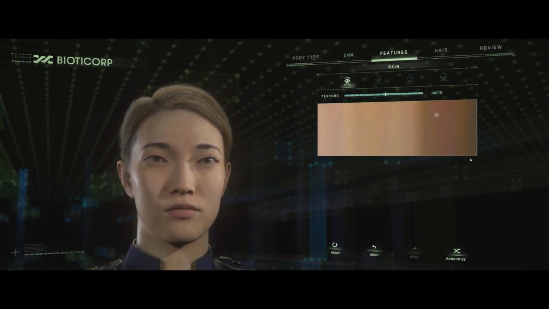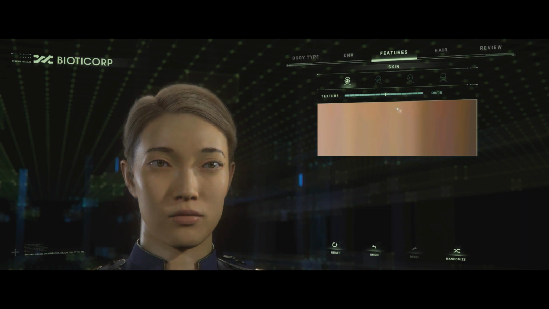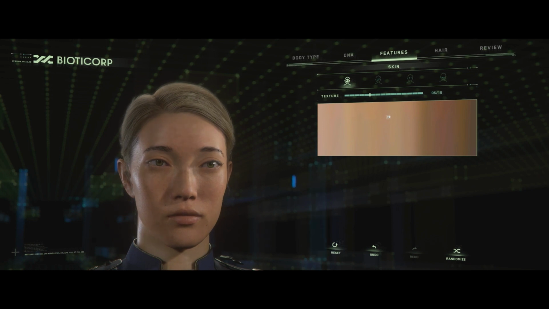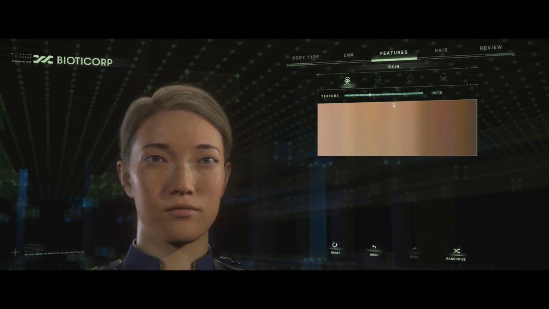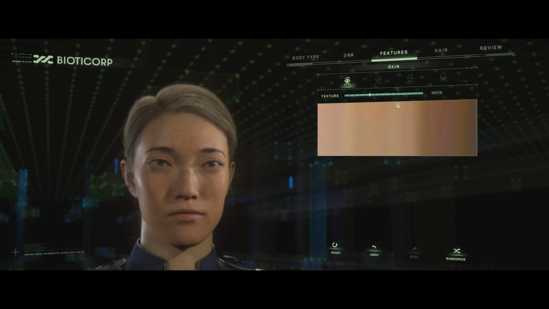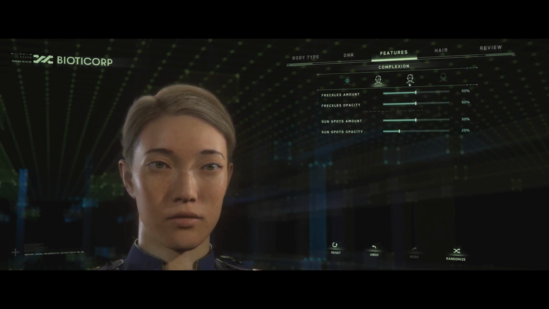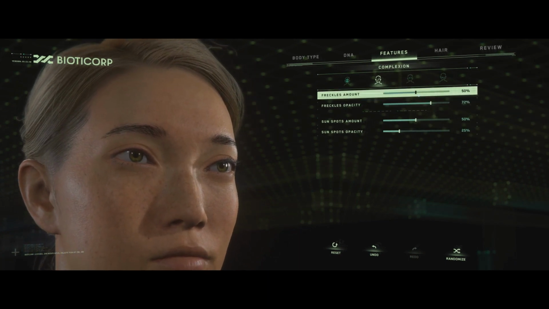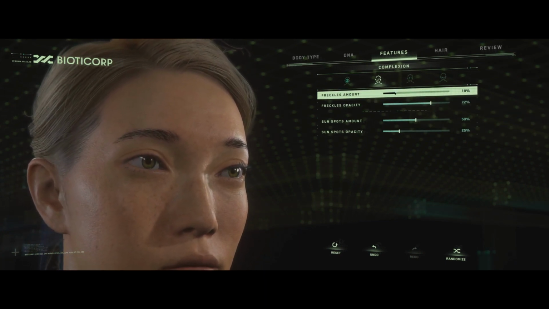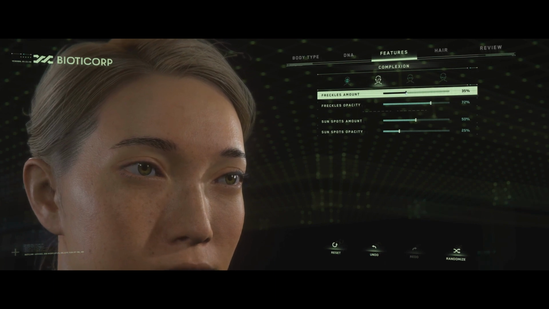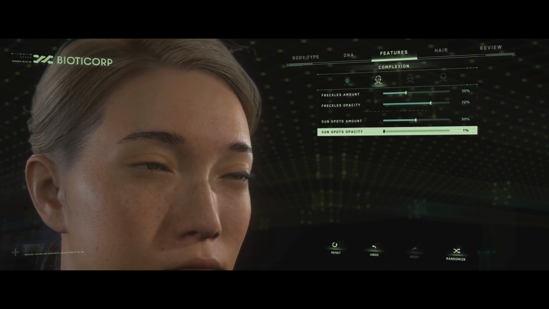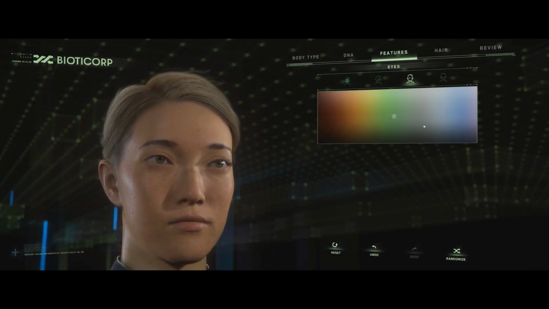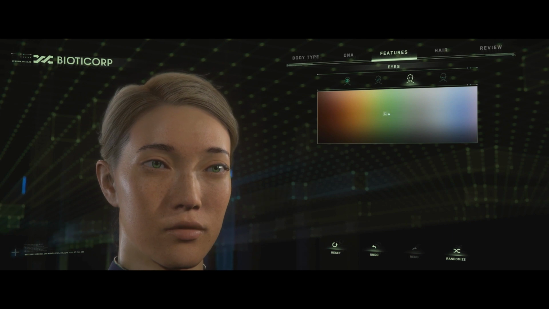So next, just like we did before, we go into features. We can do the skin tone. I'm going to select a certain texture here just because we've got to get going on time. Let's go. Something around here is looking pretty good to me. Cool. All right, we go into the complexion the same way that we did before. So we start with the freckles. I kind of like a real freckled appearance on this particular character, and I'm going to turn down the sunspots. So we move forward to the eye color again. Ooh, I'm really digging the green.